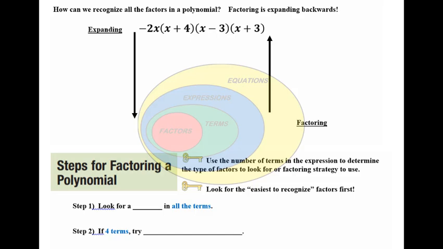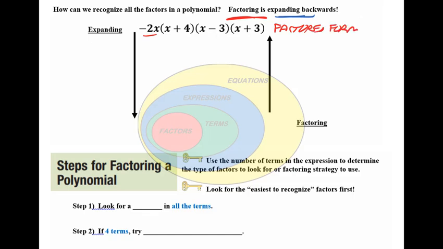All right, we want to come up with a factoring strategy to factor polynomials, but we just want to realize that factoring is the same as expanding backwards. So if we were to take this expression and expand it, this is in factored form. So this is just one term with a monomial factor and some binomial factors. So this is in factored form.